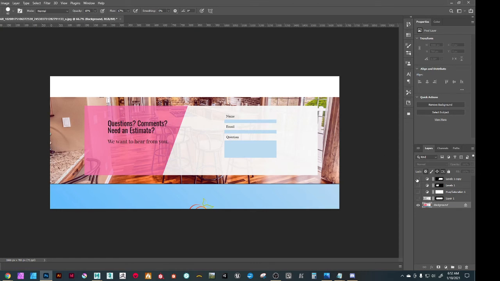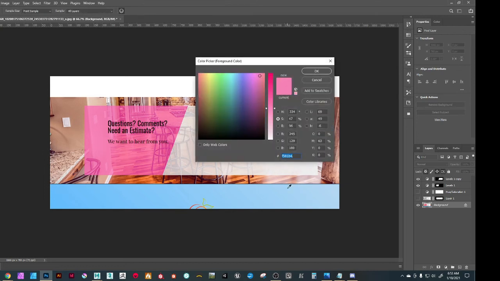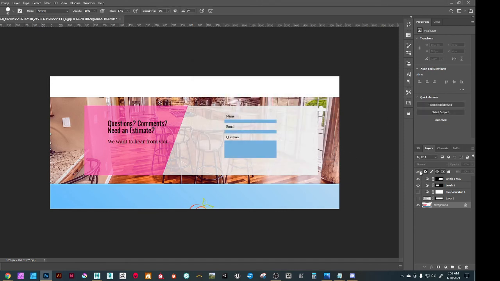So if you like this shade of pink more, you just click on it, and then it'll be different. See how the pink is different?